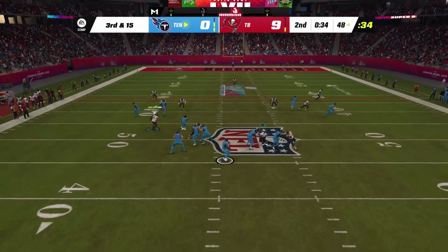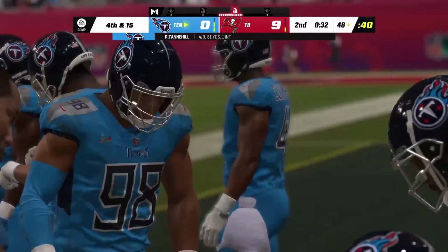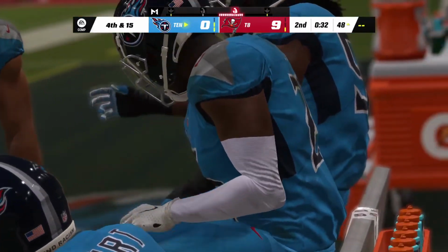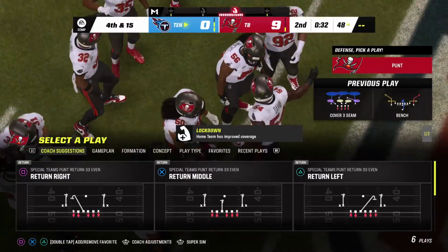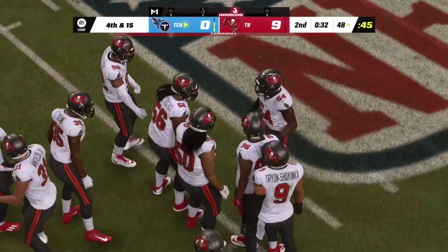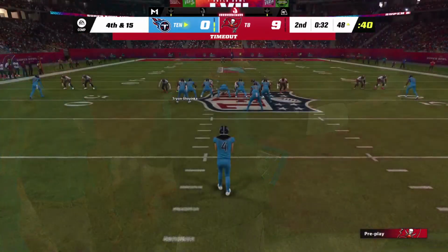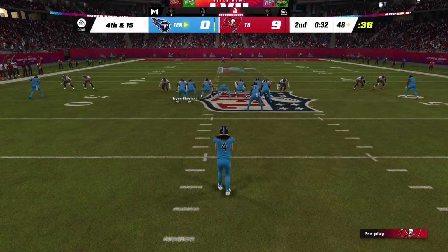3rd and long, it's Tannehill. And it's going to be incomplete. He was able to catch it there on the right sideline, but out of bounds, says the line judge, and it's going to bring up 4th down. They certainly had good starting field position on that drive, but couldn't do anything with it after 3 plays. Have to admit that that's a disappointing end to excellent field position. When that drive started, they had 6 points that they were thinking about.